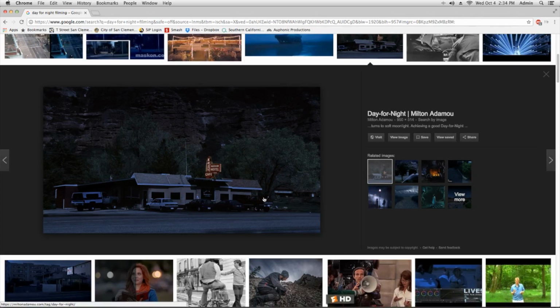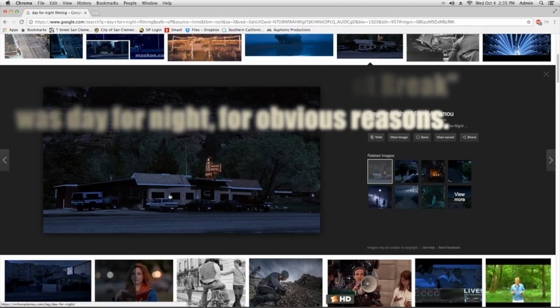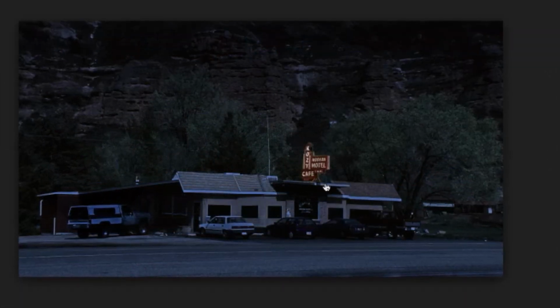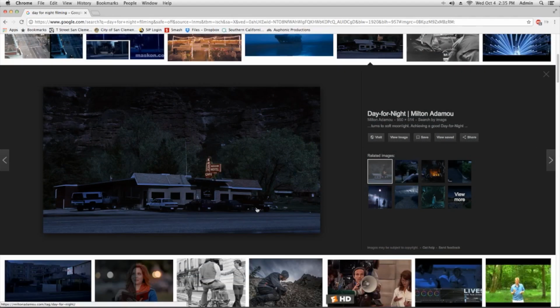Another thing you'll notice in the Hollywood examples is they don't do day for night a lot of times in a city or when there's a lot of buildings like this. When I see it a lot is when they're in the desert or in a forest. The reason is it's very hard to light up all these windows, okay? And it's very hard to make it look realistic. They've probably had to process this sign in a certain way to get this to look somewhat realistic. So this is going to be our problem too, and this is what we're going to take care of today, all right? So let's jump into Photoshop.